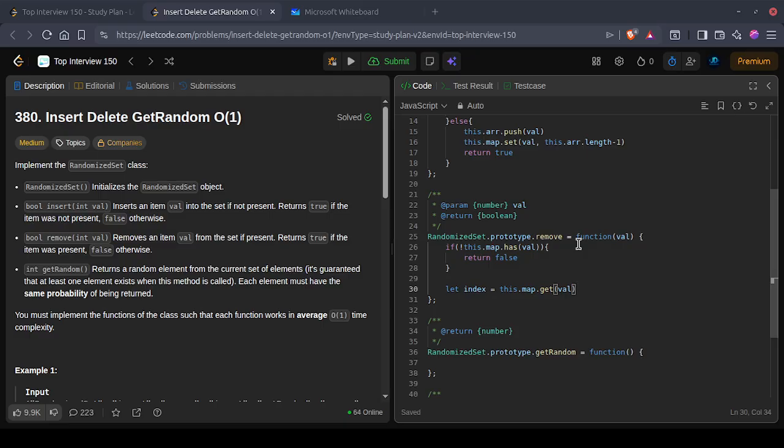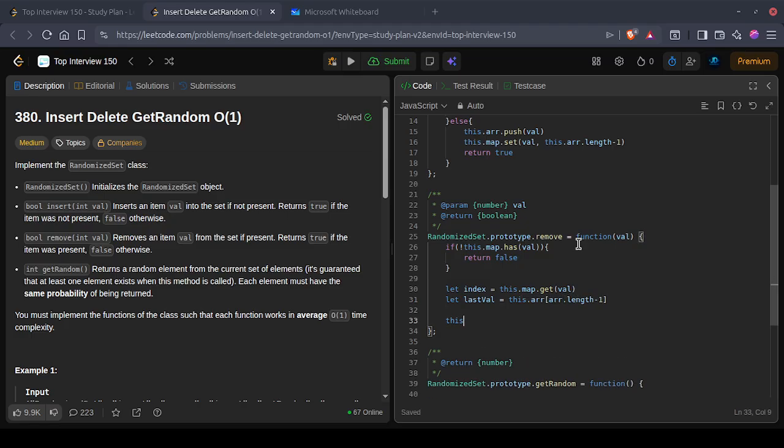This gives me the index of this value, and let last value be the last of the array, this dot arr dot length minus 1, and update the last value on the new index, this dot arr on new index with the last value, and this dot map dot set last value with the new index, meaning I update the map with the last value with the new index.